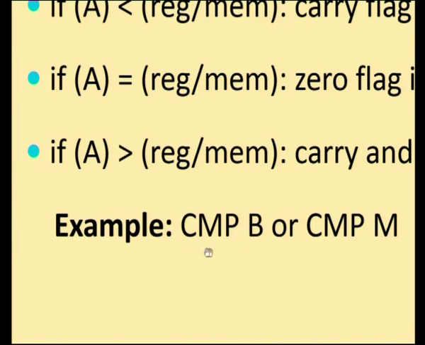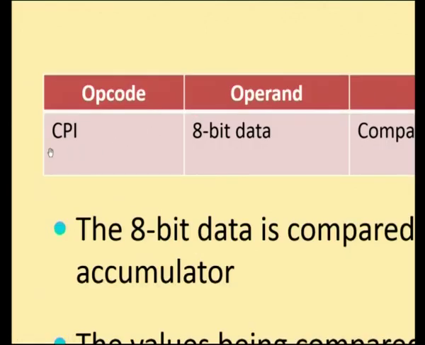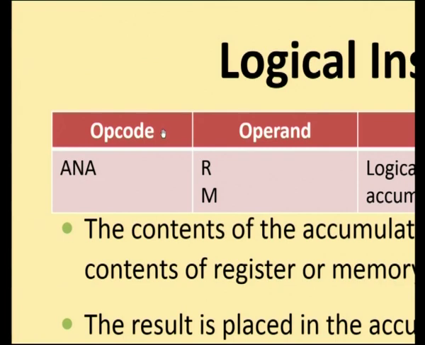This is an example of the instruction CMP B. So, B is compared with the previous data which is loaded in the accumulator. CMP M means the HL register content which is in M is compared with the accumulator. The compare instruction can be performed with immediate data also by using the instruction CPI 8-bit data. The given immediate data is compared with the accumulator content. Based on the flag register status, we can identify whether the accumulator value is greater or equal or lesser than the given number.